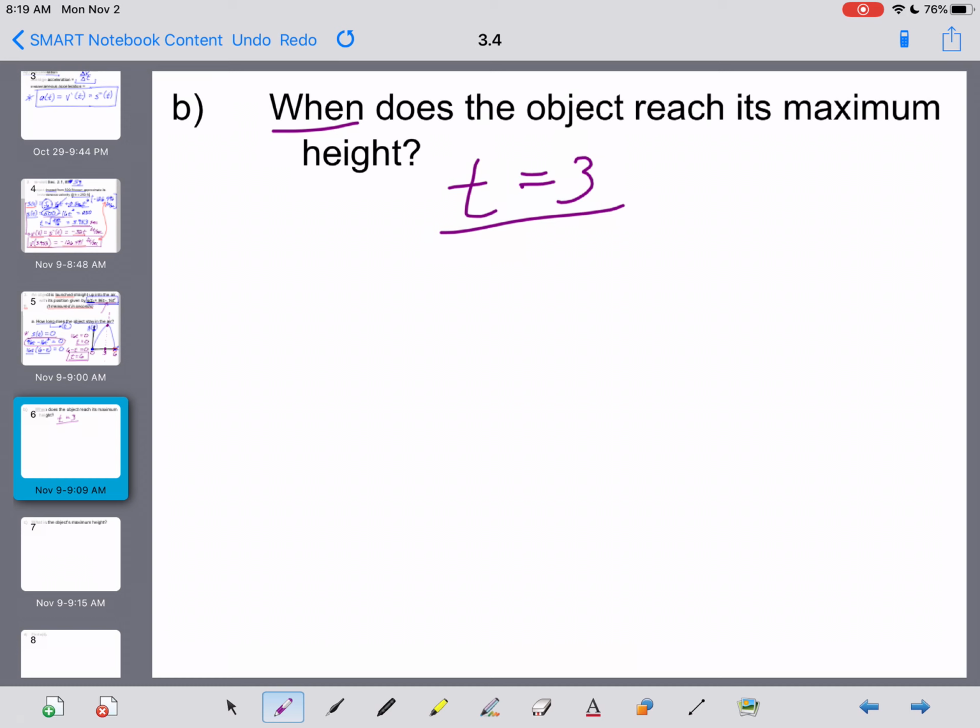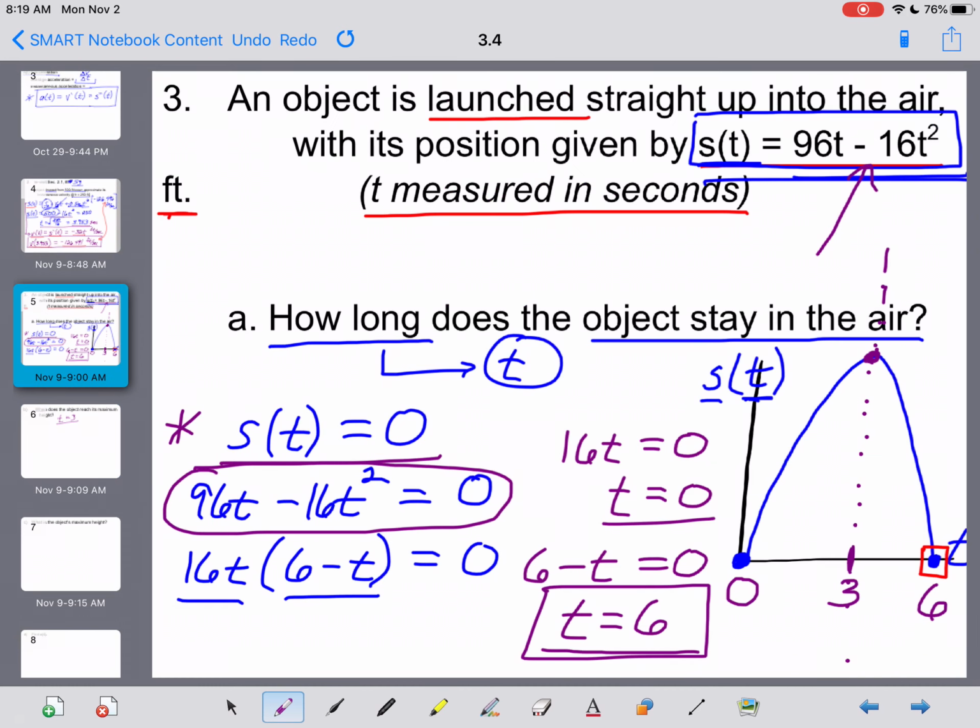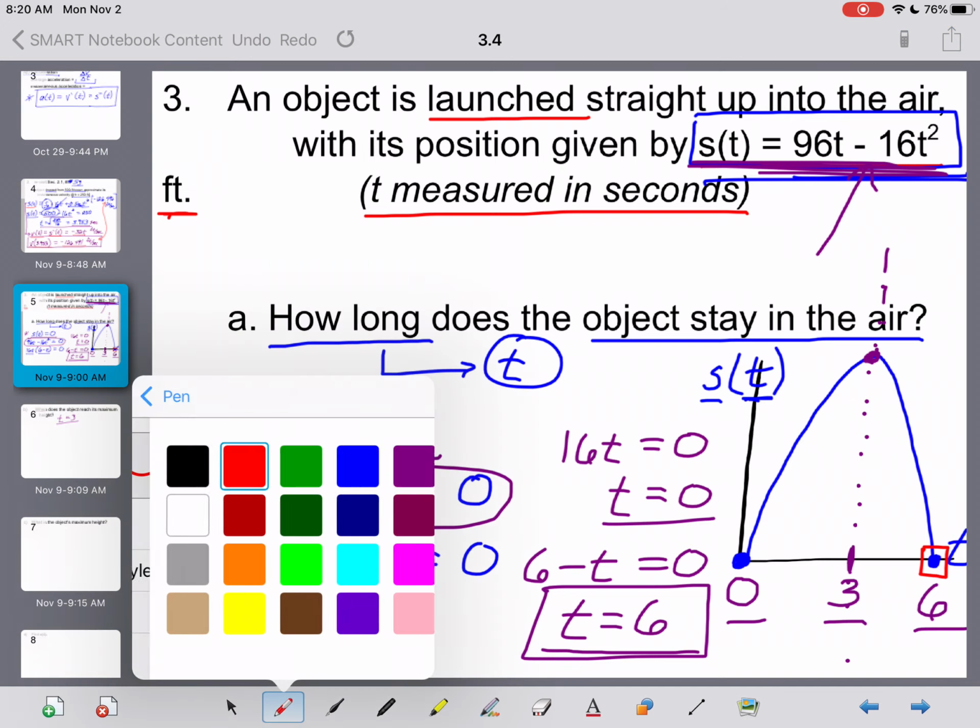However, the only way you were able to get this right was because the position function in this problem was quadratic. And most of the time it will be, but I do need to warn you guys that there are cases out there where the position function is not going to be quadratic. And so for that reason, this little method of just trying to find the midpoint between your two x-intercepts is not always going to work. So we're going to approach this a slightly different way.